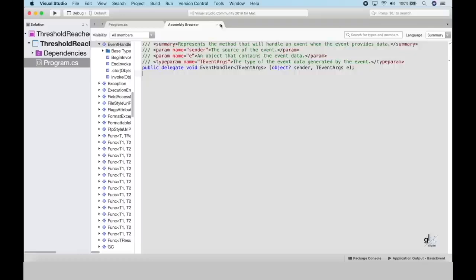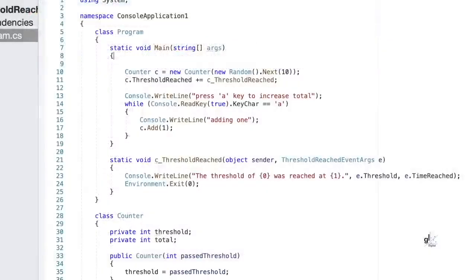This means the calling client is loosely coupled with the class where the event is declared. You see, the calling code doesn't have to know anything about the class where the event is declared, and the class where the event is declared doesn't need to know anything about the calling code. The event handler delegate, in this case, is used to establish a loose coupling. This is a key concept to understand when it comes to using events in C#: how delegates can be used to create a loose coupling between components.